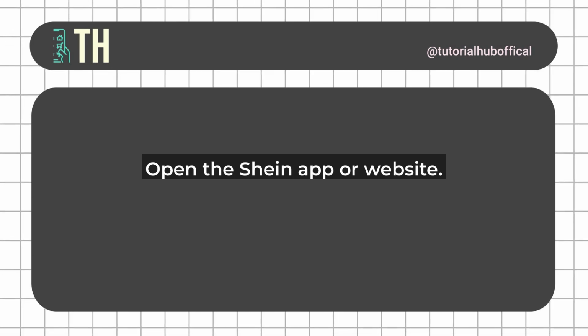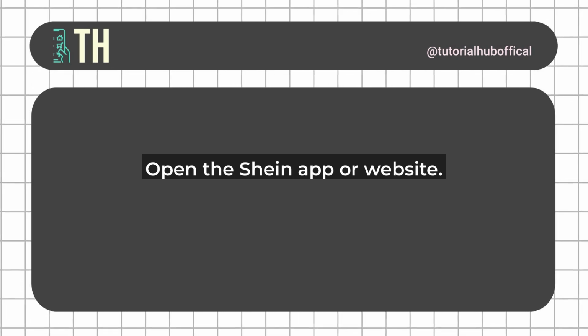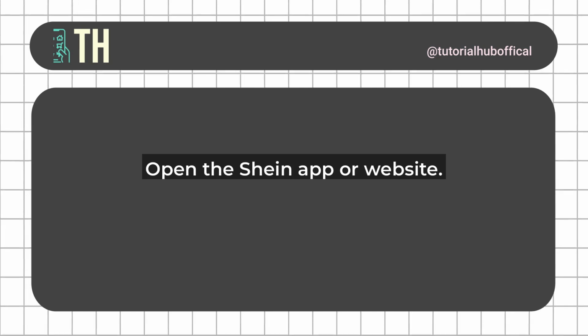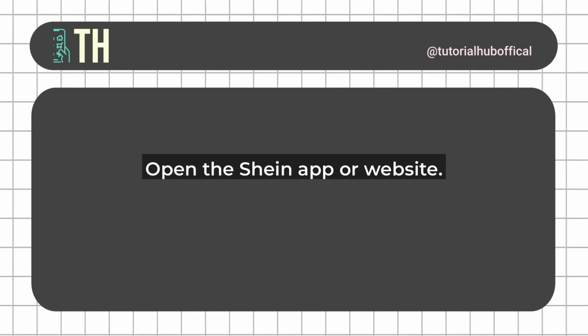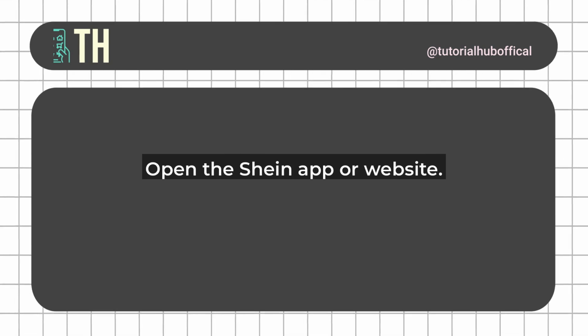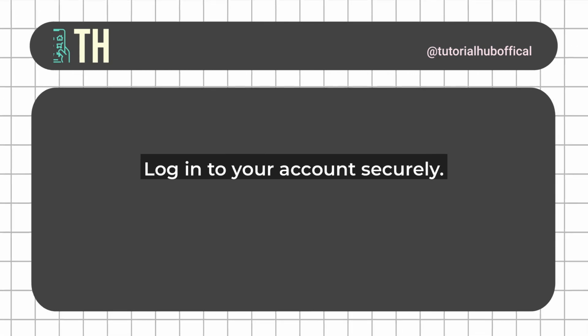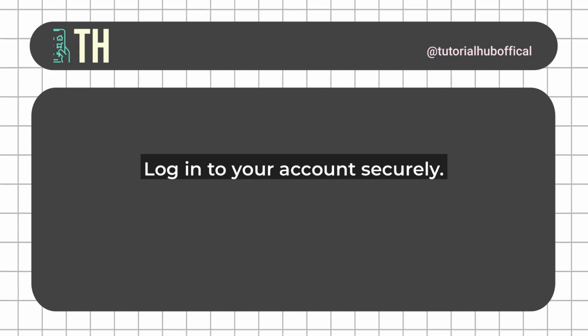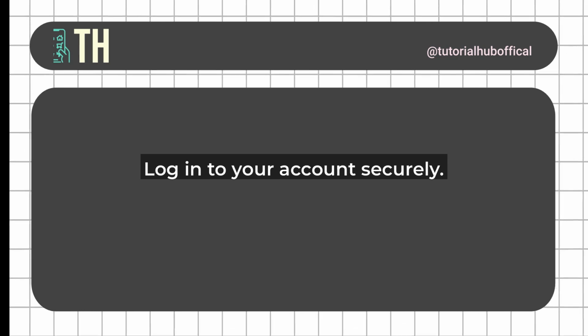If you're a frequent shopper on Shein, you know how exciting it is to track your orders and relive your hauls. In this quick guide for 2025, I'll walk you through the simple steps to view your order history on Shein. Whether you're on your phone or computer, this process is straightforward and will help you keep tabs on everything from past purchases to returns. Let's dive right in.